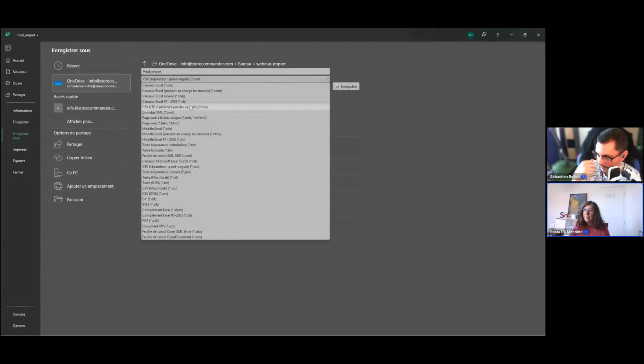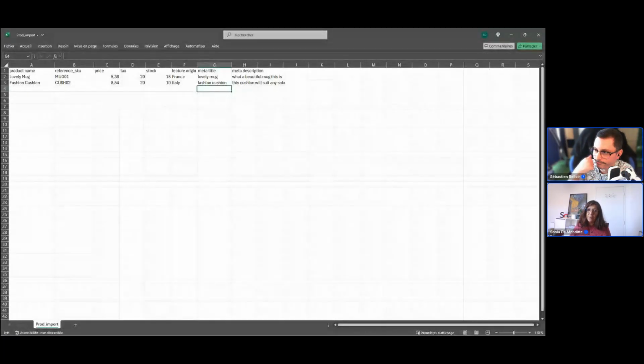You also have, depending on your Excel version, CSV UTF-8. So that's the encoding. Depending on what you have, we use this one, but you can also use this one. This is an Excel. So whether you're using other applications, if you're on Mac or Google Sheet or whatever, you need to be on CSV. If it's not a CSV, you won't be able to upload it anyway. You will have an error message. It is a CSV tool, so it has to be a CSV file.